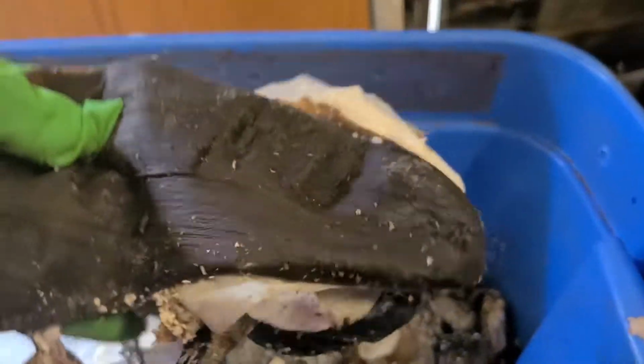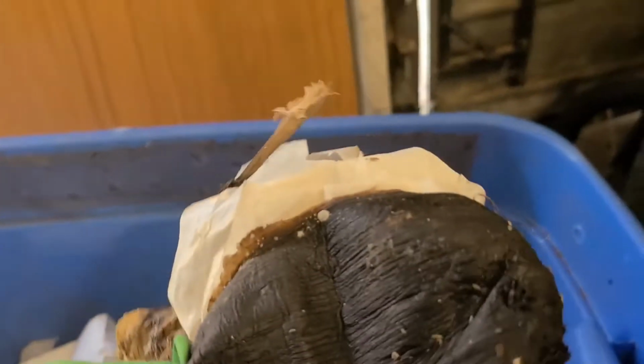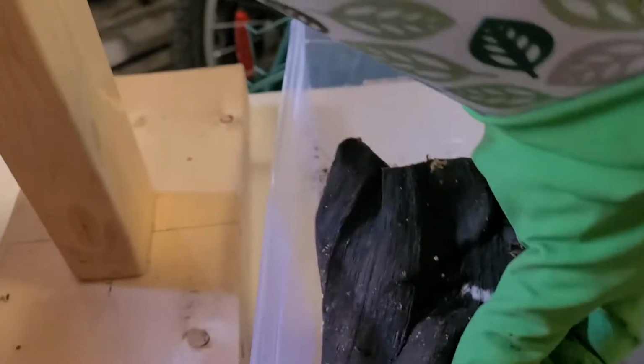I'm just going to put a bit of wood scrap in the bin so that the worms have something to hide underneath, because the bin that I am putting them in is clear. They're only going to be in it for a very short period of time. I just need to see what's going on in the bin. So I think I'm going to start on this side of the bin.